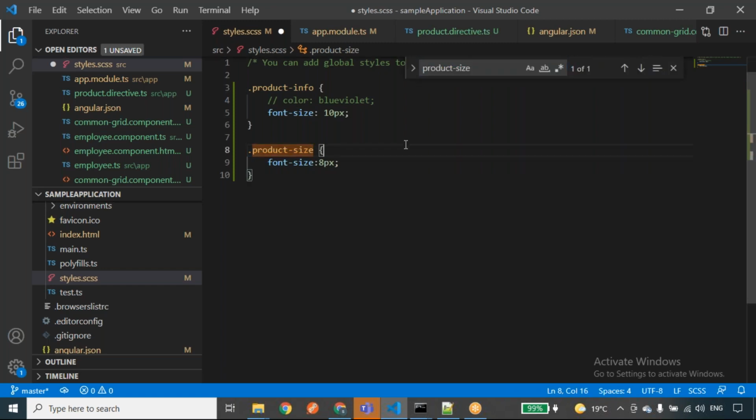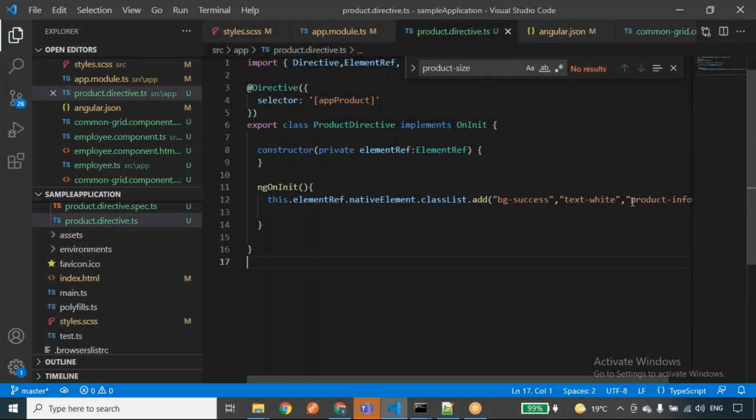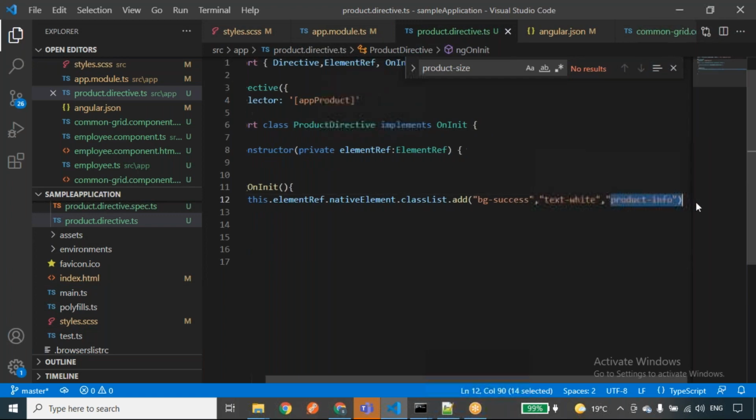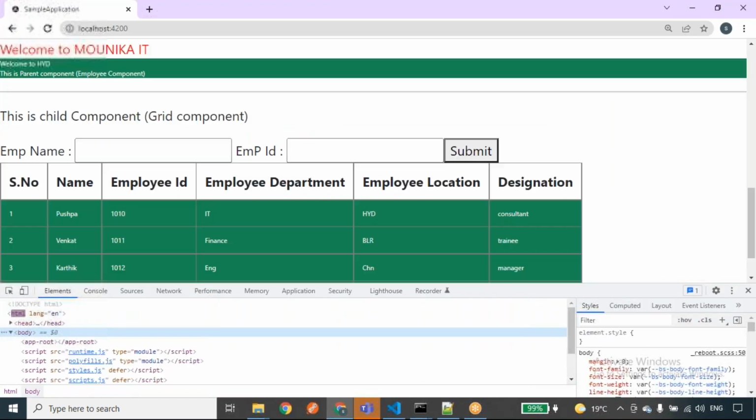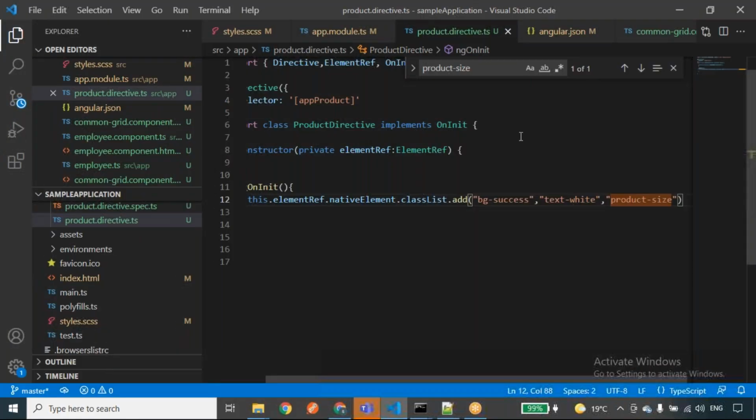Okay. Yeah, it works. So it might be because of the spelling mistake. So now, okay, this is fine.